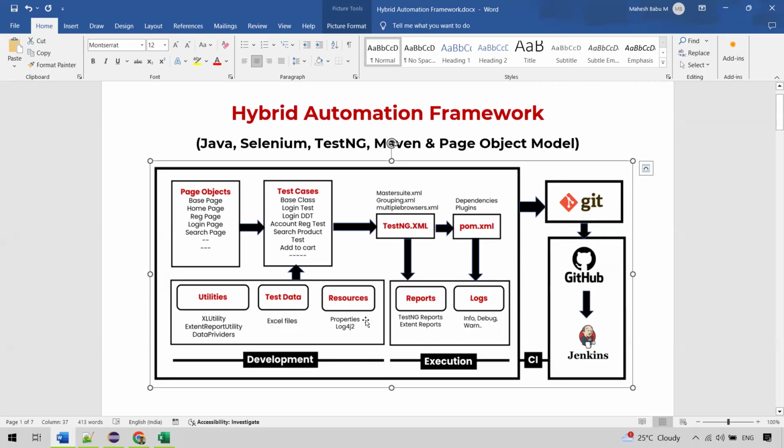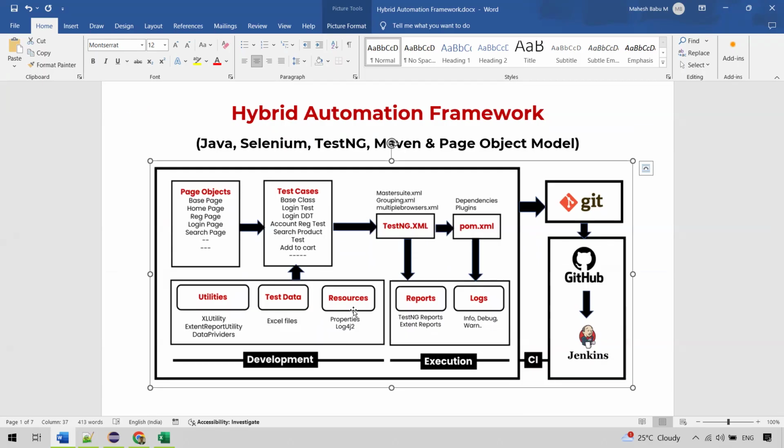Then log4j. log4j is a logger. We can log something when we are writing the framework, right? We can write log statements. Usually we used to write System.out.println, for our flexibility or information about what is happening at the backend. We wanted to see it, so we used to print it on the console, right?